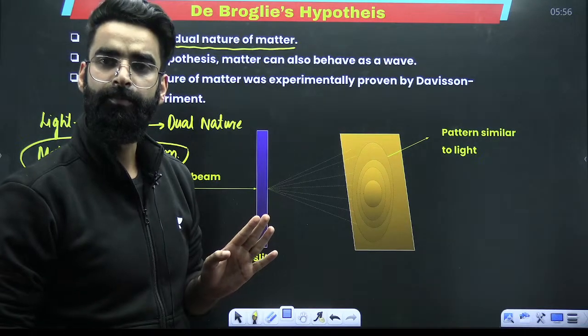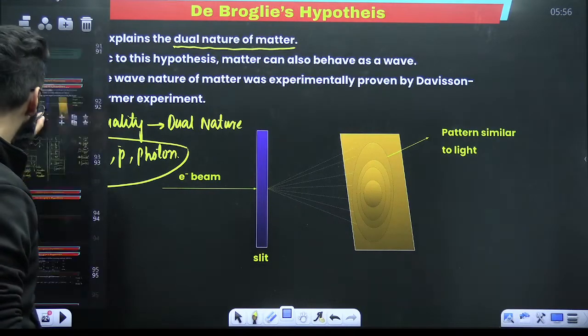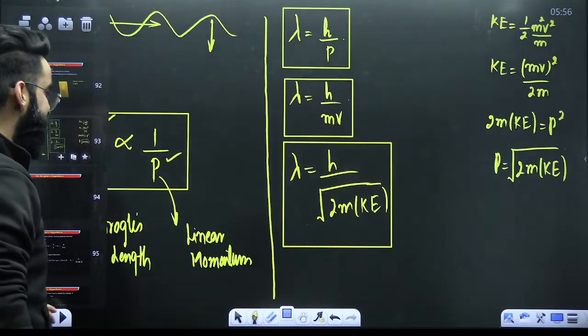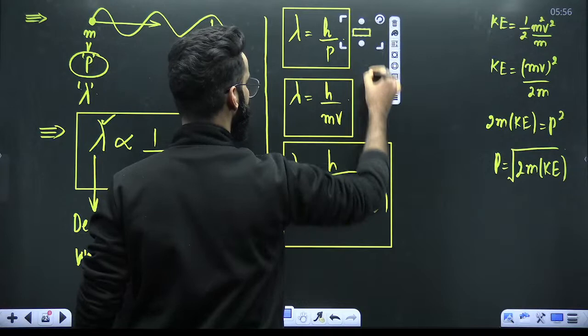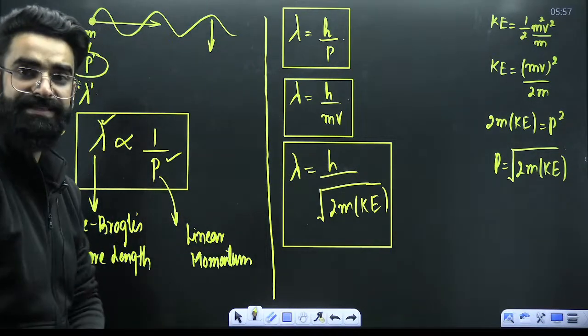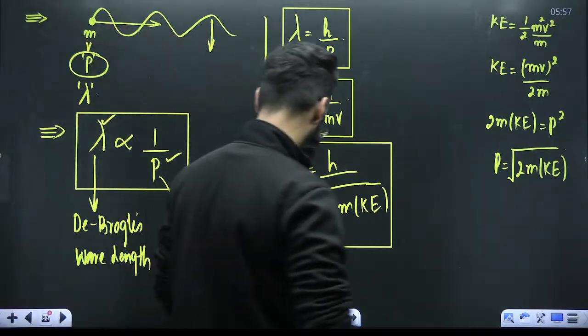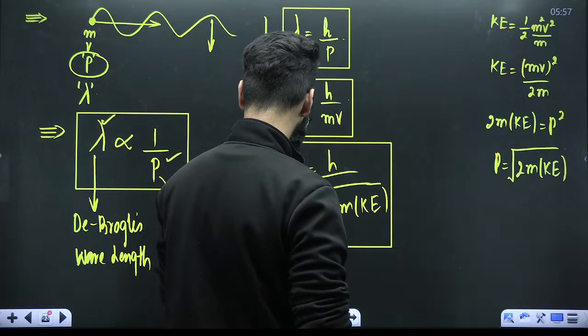Right? Perfect. All right. So till now, what did we calculate? We calculated the de Broglie's wavelength in terms of momentum. We calculated the de Broglie's wavelength in terms of kinetic energy. Now, is there any other result by means of which we can calculate de Broglie's wavelength? Absolutely, there is one more result. Let's have a look exactly what that result is.